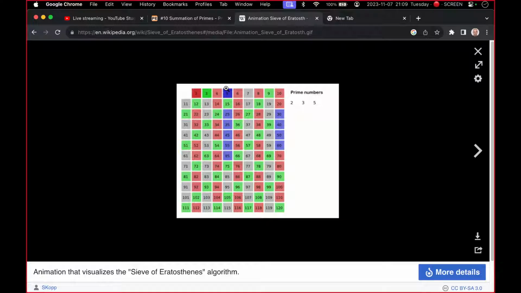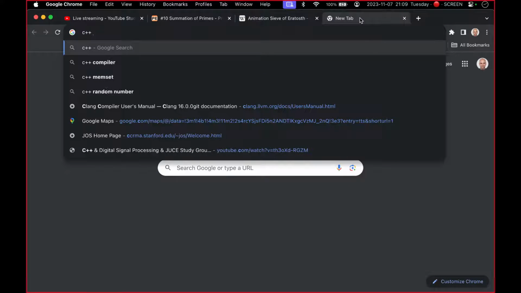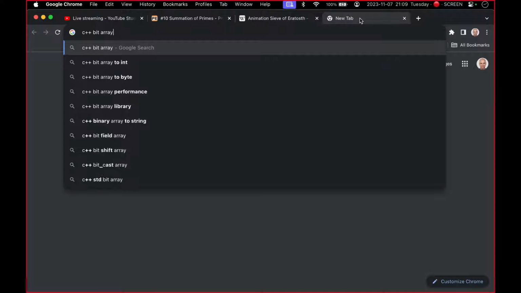Well, if we want to use a bit mask, shouldn't we just make a very massive integer rather than a vector? Well, there is no data type in C++ that is a number of 2 million bits, so you do have to use a vector. We are so over-engineering this, I love it. How do you do a massive bit mask in C++? I have no clue, but let's search C++ bit array or vector.